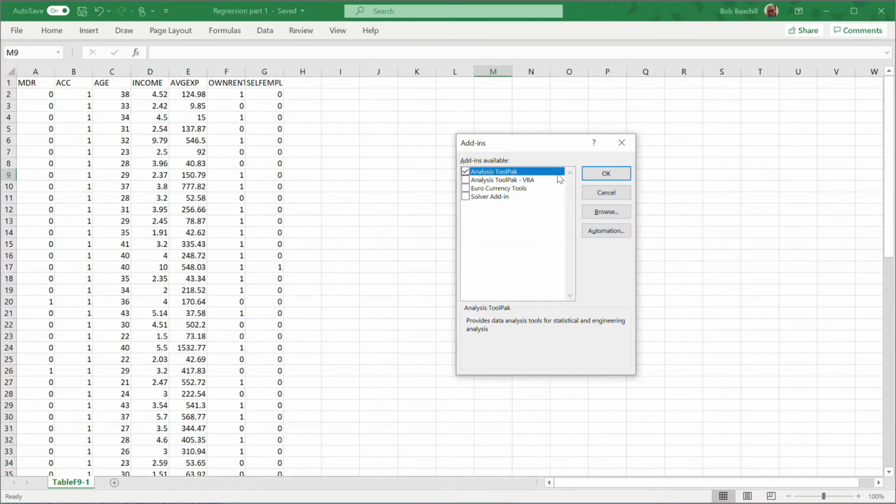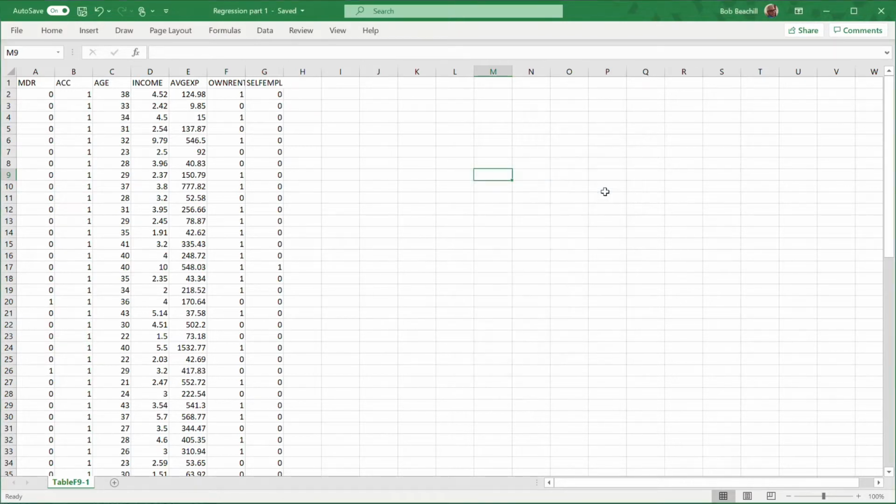Note, because I already had the add-in, this is already ticked here. But if it's not, you'll need to click that to put the check mark in, click OK. That will load it up, and then you'll find it under the Data ribbon as I showed previously. So I'll just cancel in this case, because I've already got it.